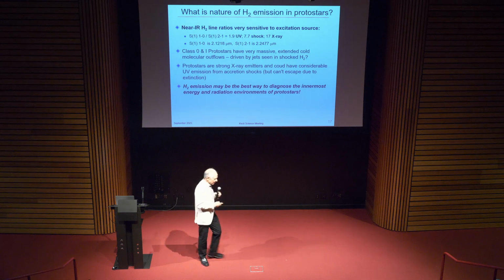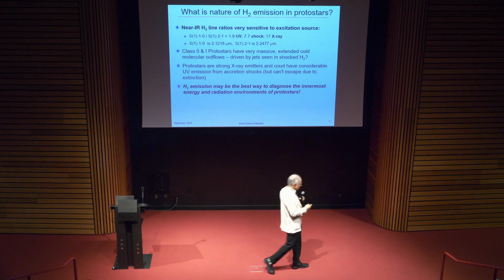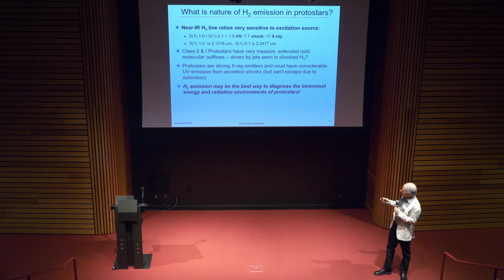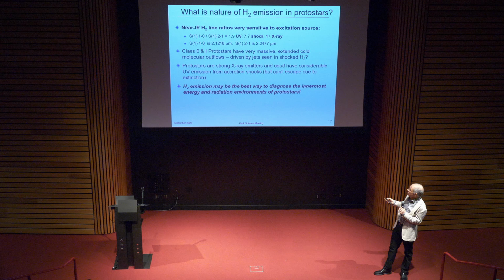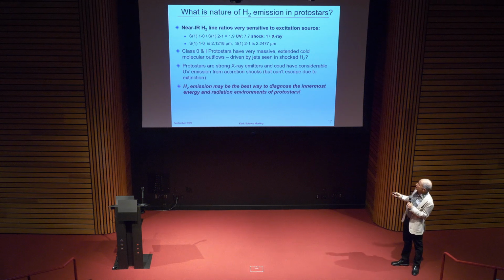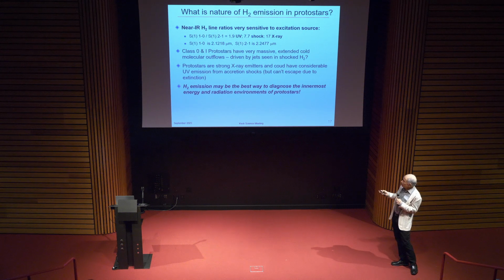Looking at the H2 lines has been another productive avenue. There could be different things causing their excitation. There are a number of lines in the 2-micron band, and if you look at a ratio of a couple of these lines, it changes a lot based on excitation. It goes from like 2 to 20 based on whether it's UV excitation, which young stars should have, shock excitation, or X-rays. So what is it? All of these are quite possible.